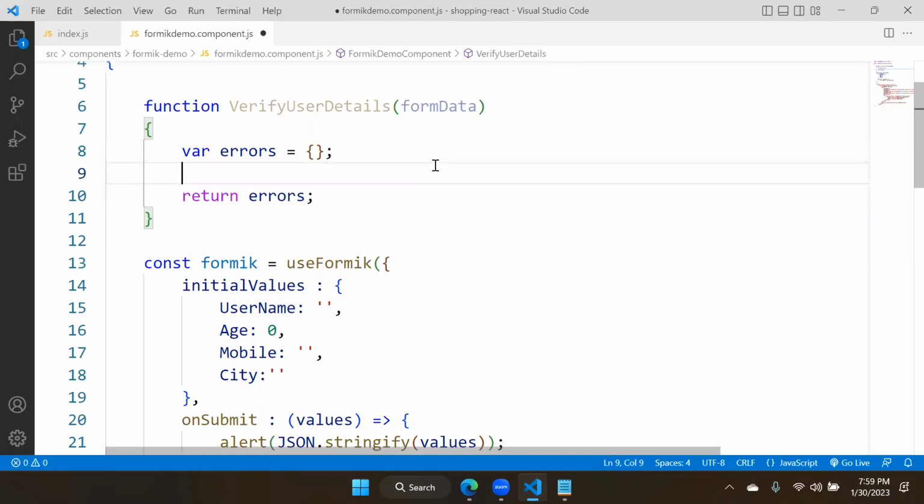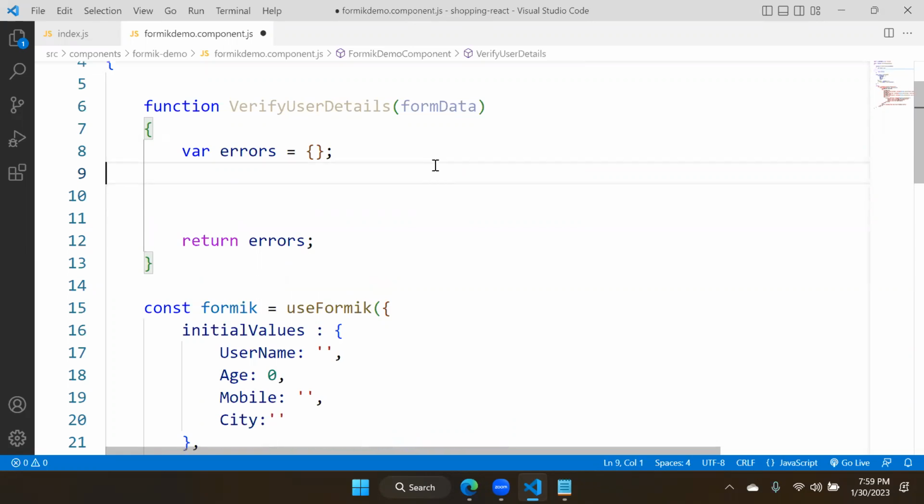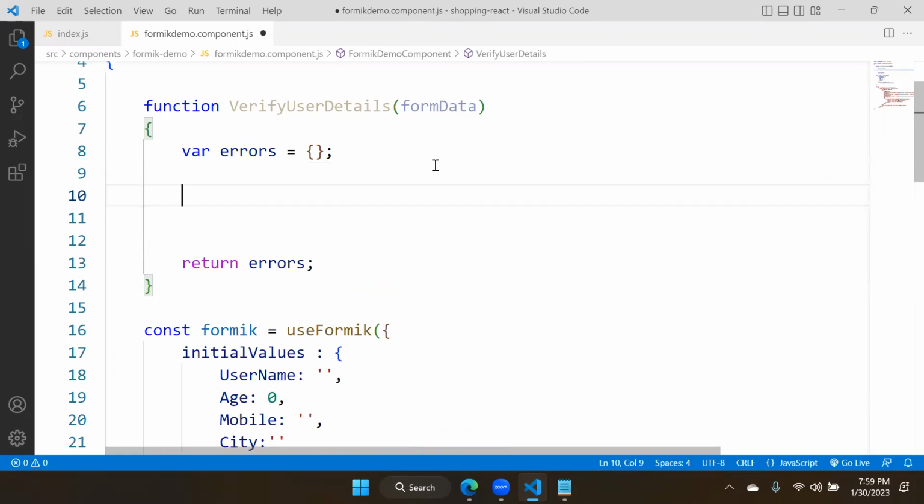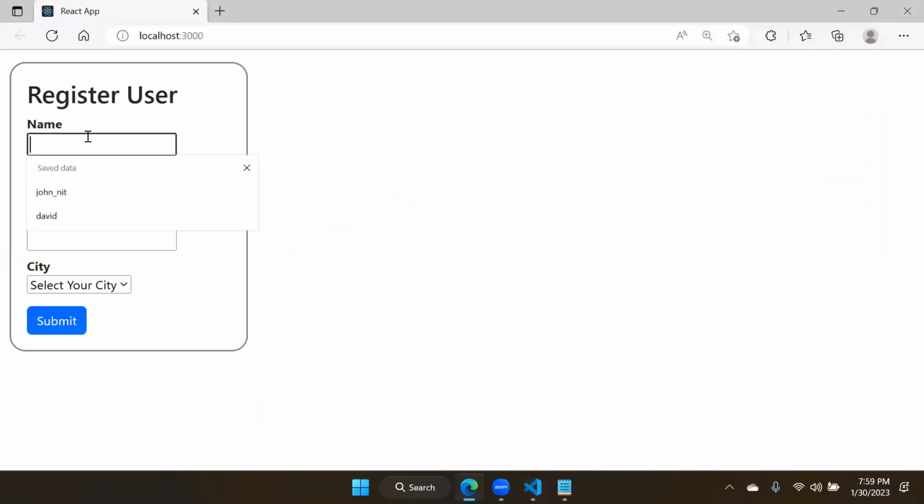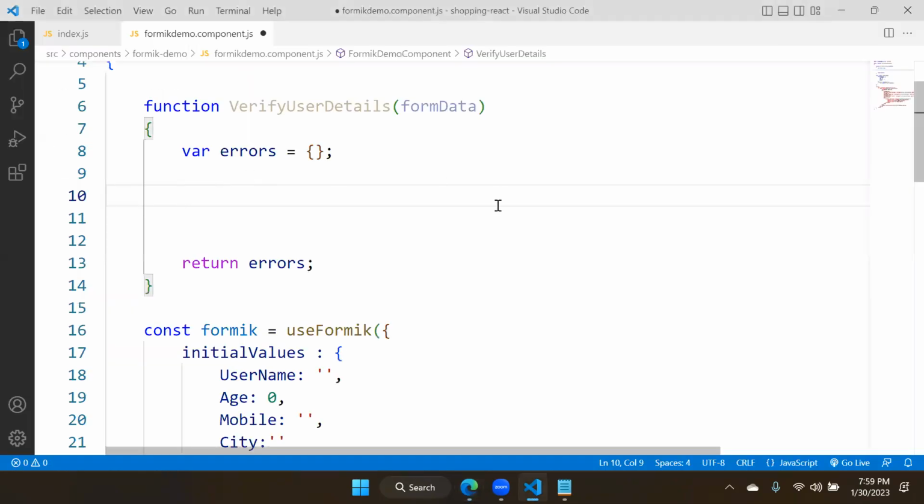So first we will verify username. For username, suppose we have conditions like name is required, name minimum 4 characters, name maximum 10 characters. Those are the messages we want to verify. So we will write a condition. How do we collect the name they enter in Formik?